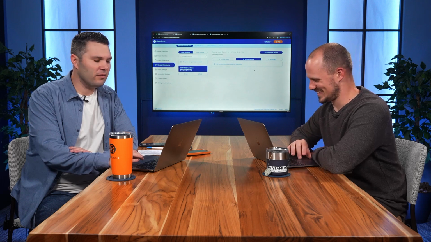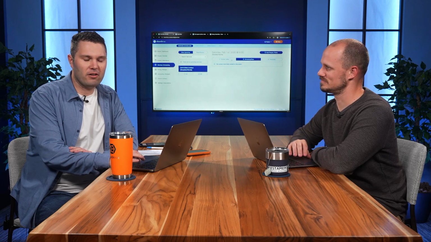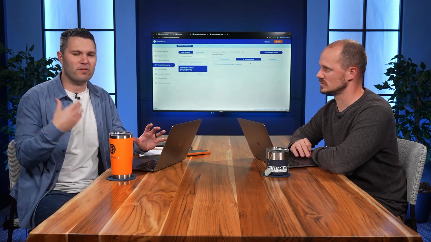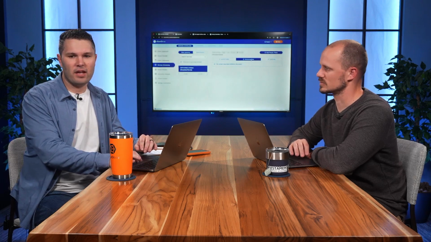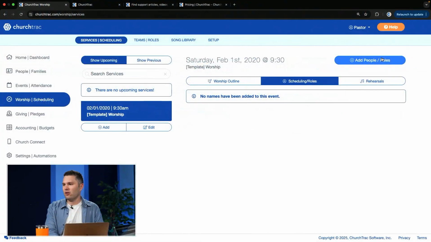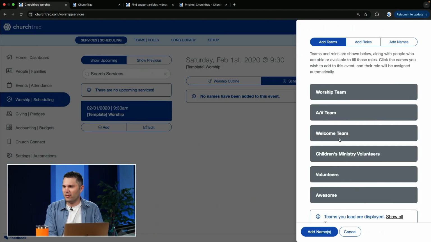But regardless, tools like this are helpful even if you are a team of one, because you can plan out all the other things, which is so important as we do this. And obviously scheduling is just a part of it. So as we add in all those people, I accidentally jumped away from it. Oh man, we're sitting here talking, I jumped away.